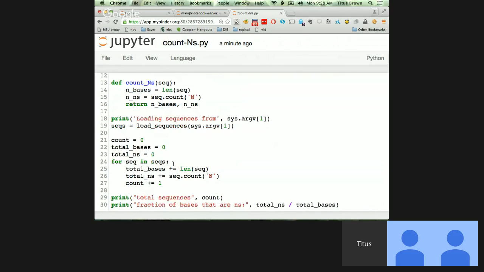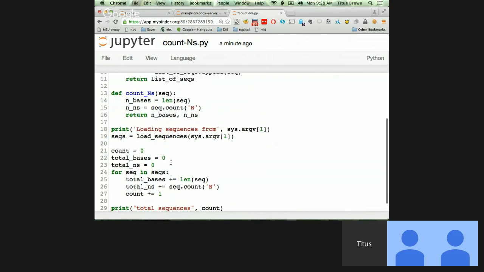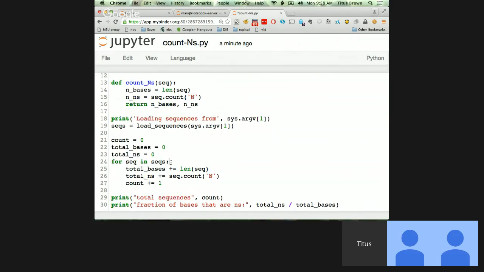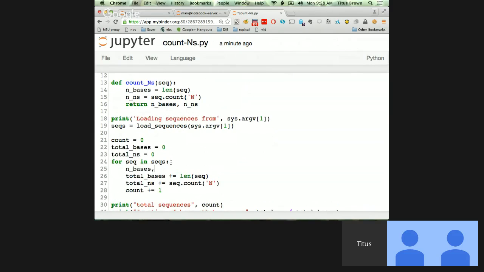And then down here, I can now change, let's see. Now it gets a little bit tricky because I sort of did this in a silly way, but I can do n bases, comma, n ends is equal to count ends seq. And here I can say n bases and n ends.